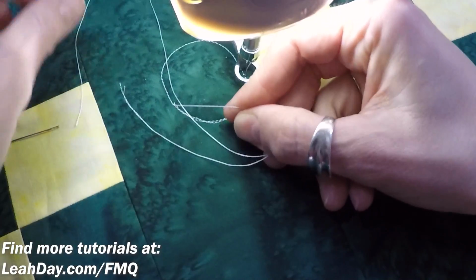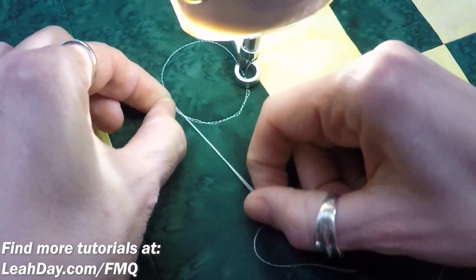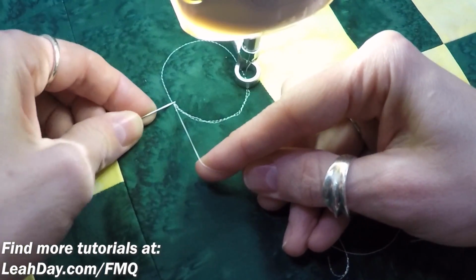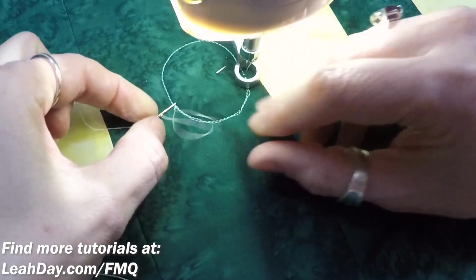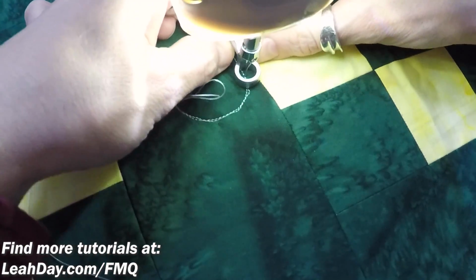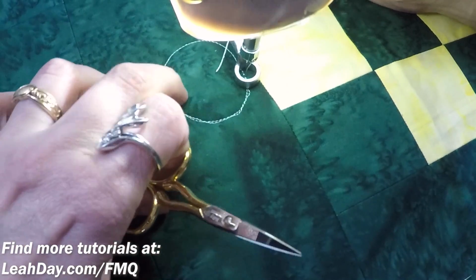So again, I'm going to tie the thread tails in a knot and bring that knot close to the quilt surface. Then run a cheater needle through the quilt, pop the thread tails in, and feed it through. Again, just like with my home machine, this is my habit. This is how I tie up and bury all of my thread tails.